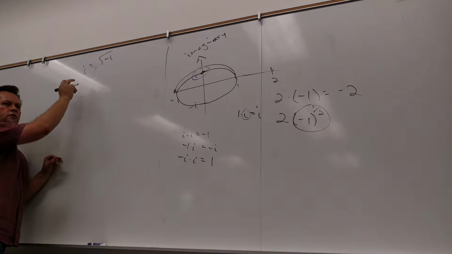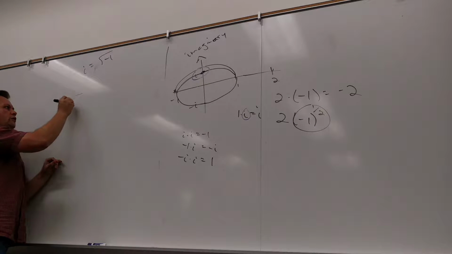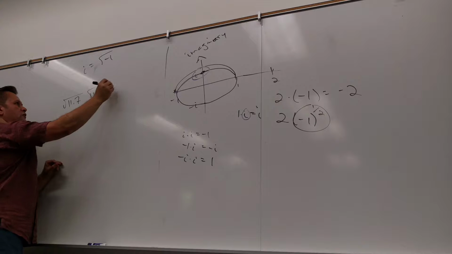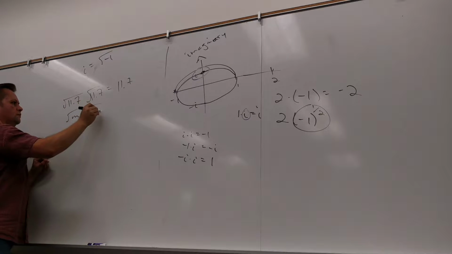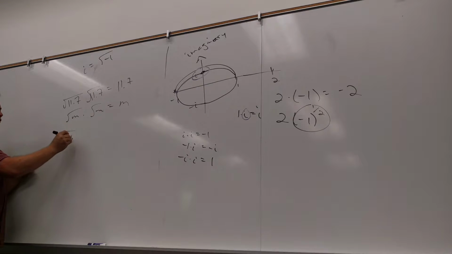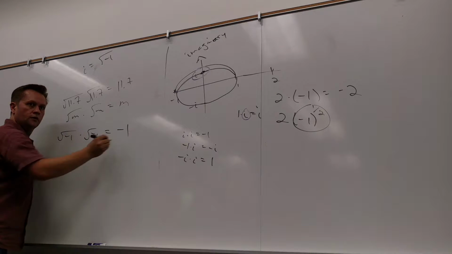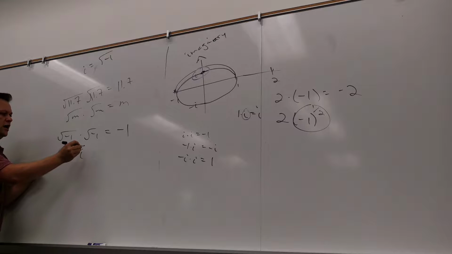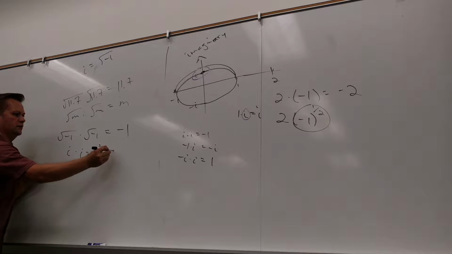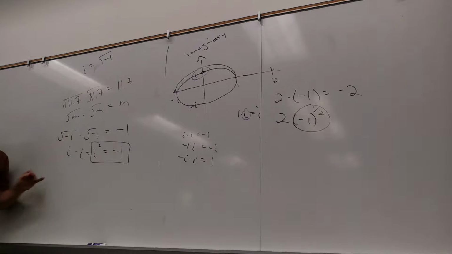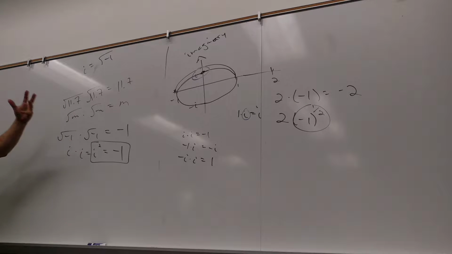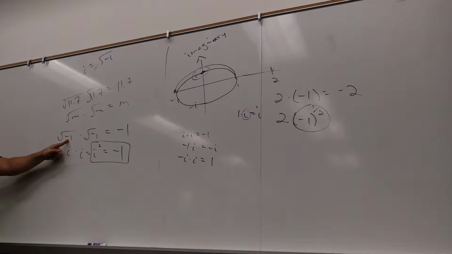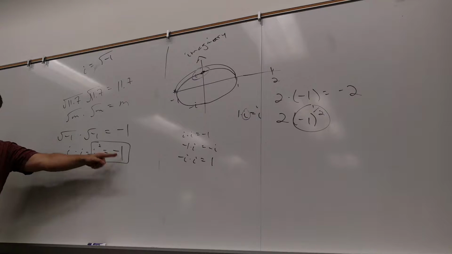Now watch this, watch. A couple different ways. Can somebody remember what the square root of 11.7 times the square root of 11.7 is? 11.7. The square root of m times the square root of m? m. The square root of -1 times the square root of -1 is? All right, so i times i is i squared is -1. You cannot have a problem with that because it's exactly what we know is true. If I call i the square root of -1, that means i squared is -1.